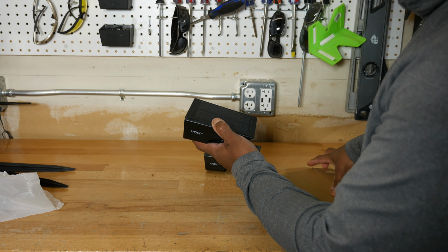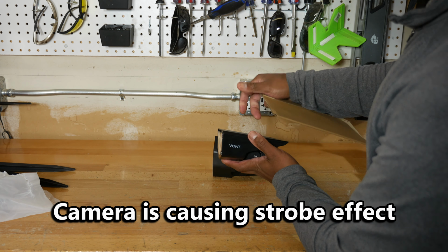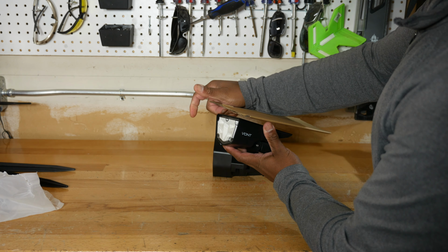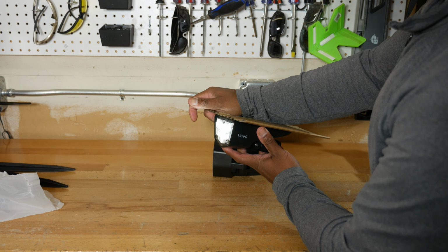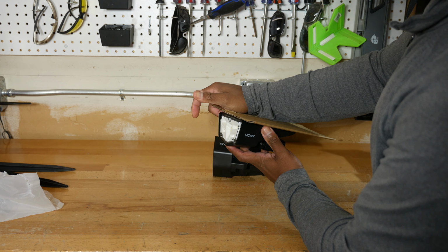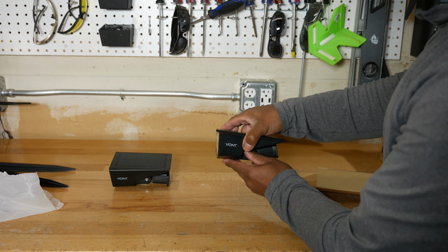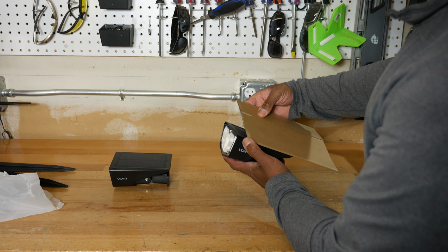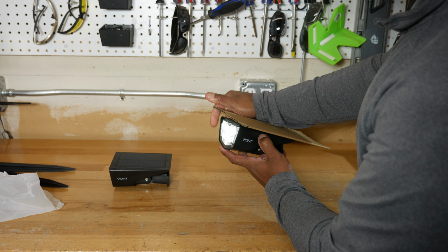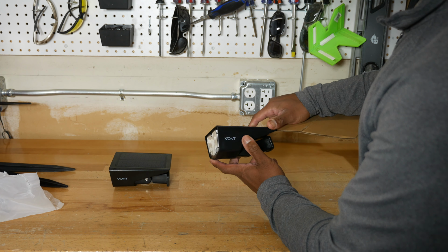So I've got this turned on to the first light mode. Go to the second light mode. And I'll turn it off. Do the same thing with this one. First light mode. Second light mode. And off.